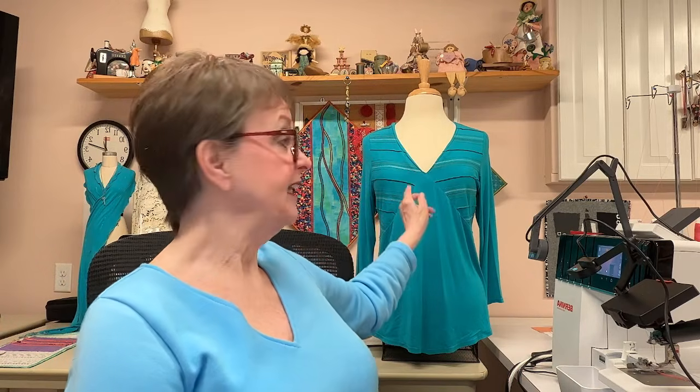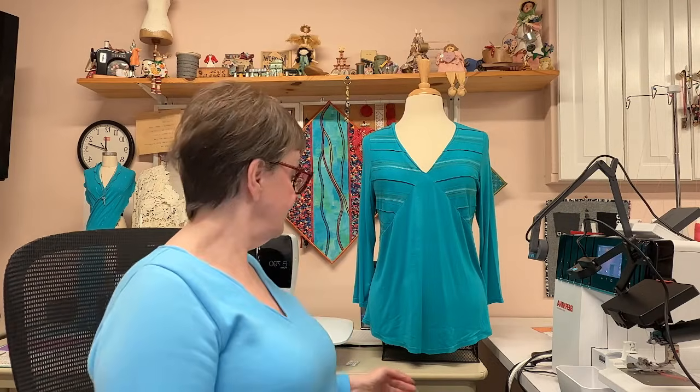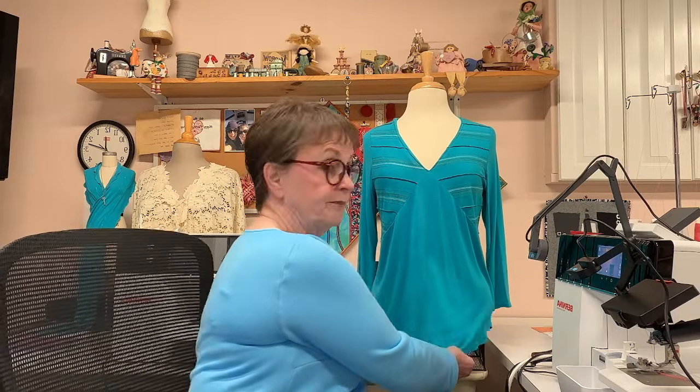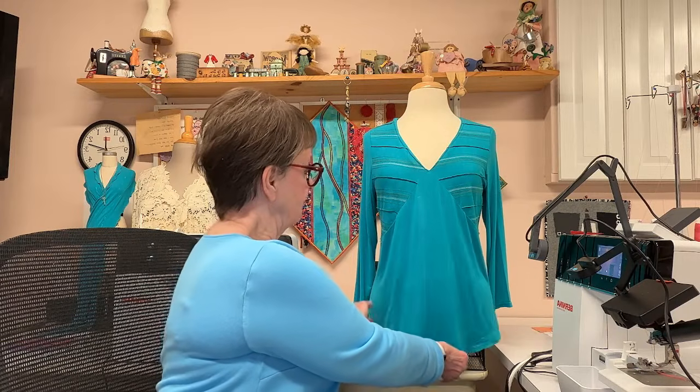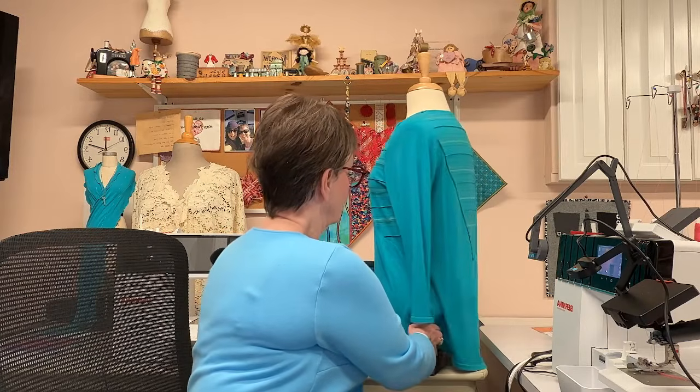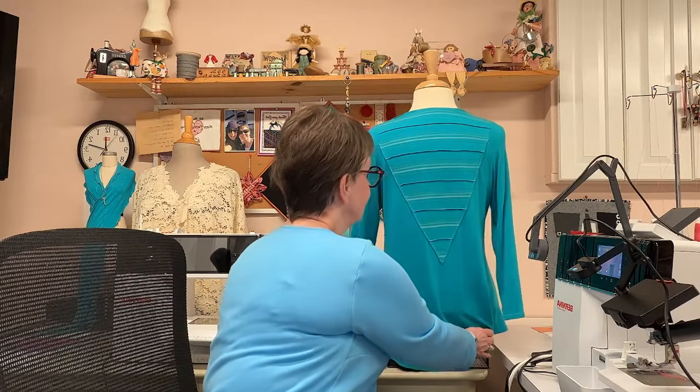But as I said, today we are going to do a really cool technique that I developed a bunch of years ago, but I never showed it in a tip clip or anything else. And all of a sudden it dawned on me, I thought, that's a really great technique for people to keep in their back pocket if they're making any knit garments, if they want to add some texture or something special to the surface design of it. And you can see in back of me, this is my Triangulate the T, and I have the Serger Pintucks on this. And this fabric, I'm going to move it forward just a little bit. This fabric is a very unstable rayon knit. And it was pretty persnickety to work with. And I discovered this technique out of frustration, basically.